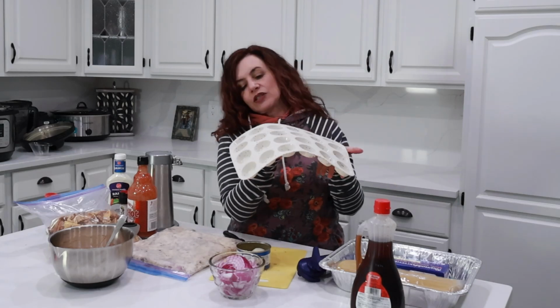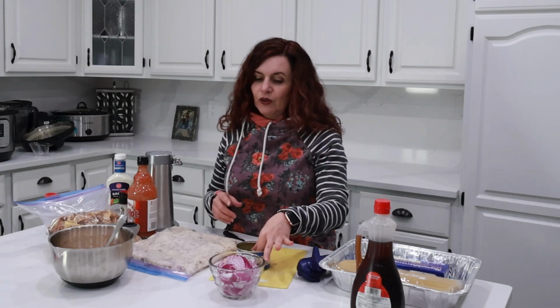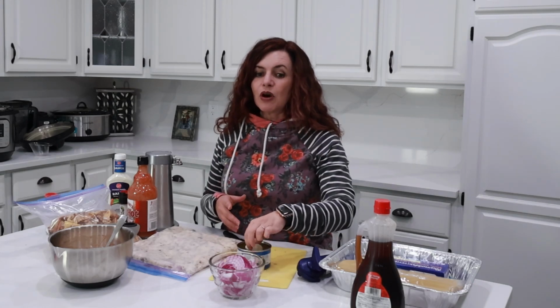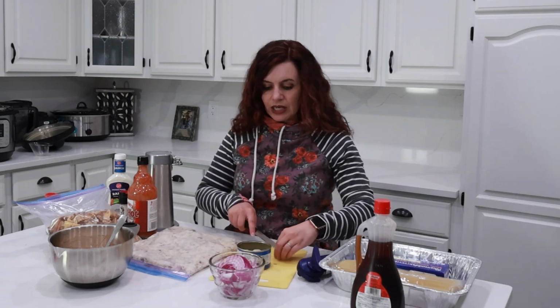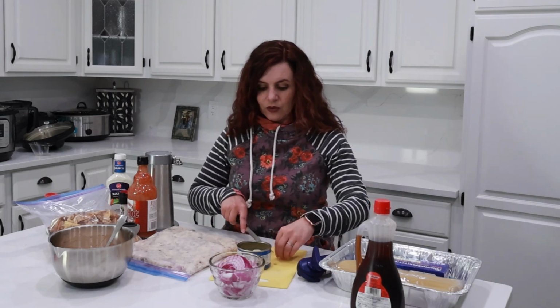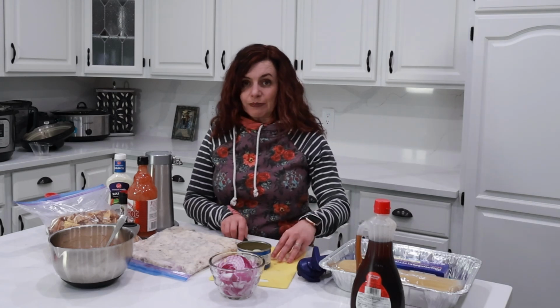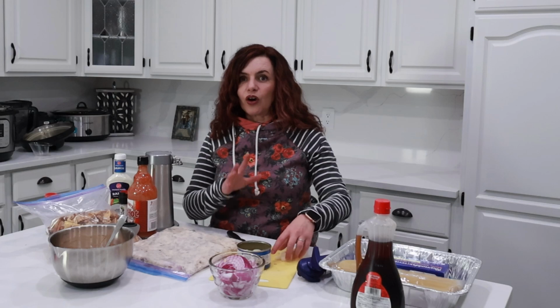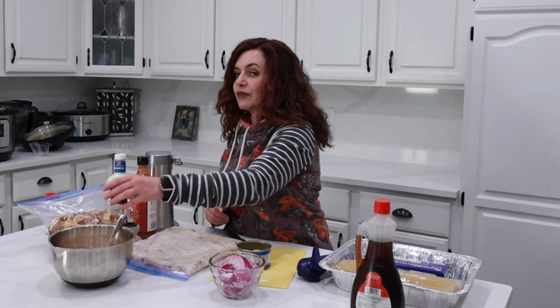And so as soon as I saw this, I was like, I am either making mini pumpkin muffins or some more mini pancakes, but in a different flavor this time, or I'm gonna make some mini zucchini muffins because I've got some zucchini. I was totally planning this out. I was super excited to do it. But it was just last minute because I saw the tray and then I was like, oh, I have to use this. So I'm gonna have to use it in a different video.